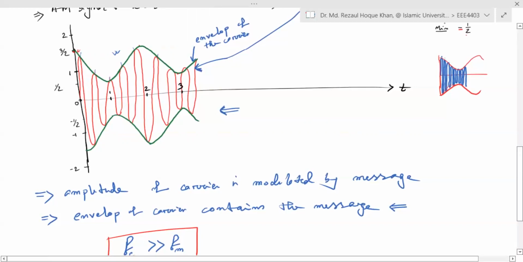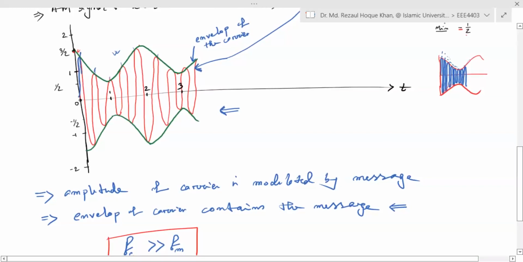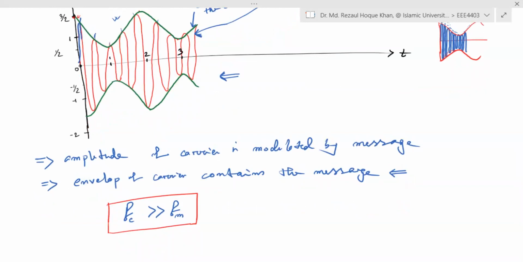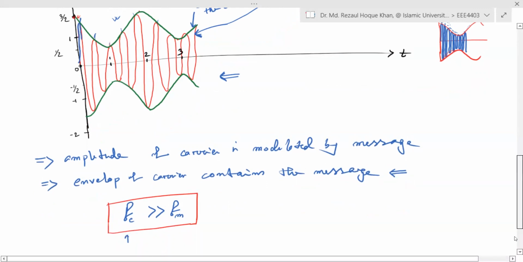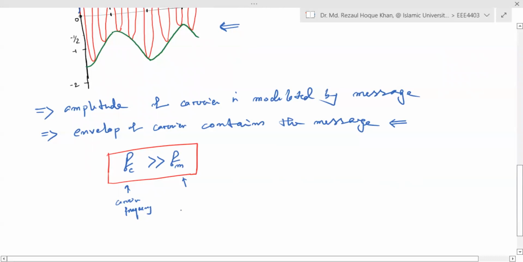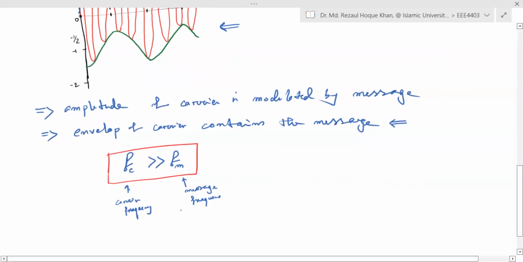Here you can see the tips are very close. So the information is more reliably constructed here, because for the sake of simplicity, our earlier carrier was a little bit low frequency. You see the difference between this tip and this tip is quite far, but here it's quite close. Means the higher the frequency of the carrier, the more the message will be built in. Okay, so this is the carrier frequency, and that is the message frequency.